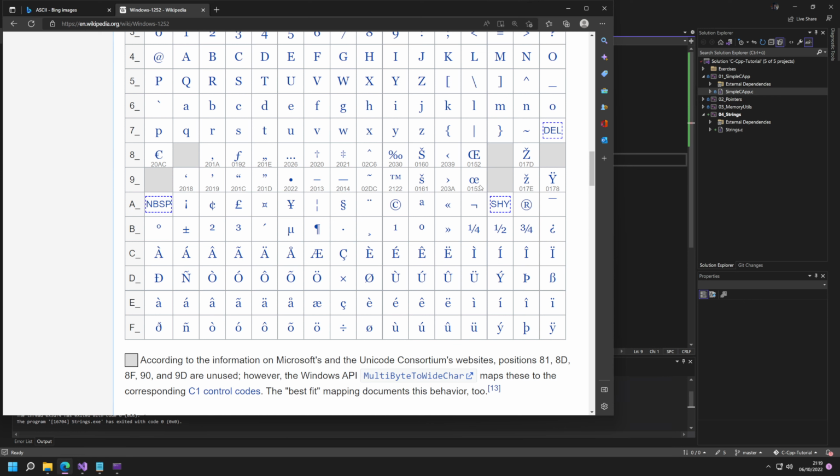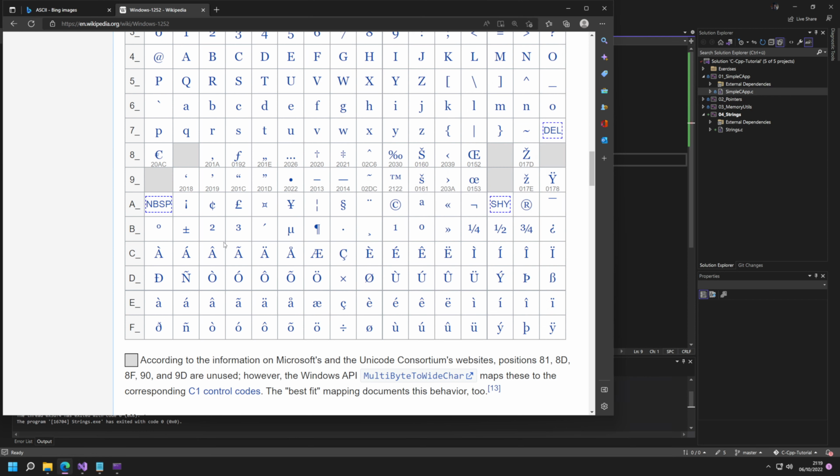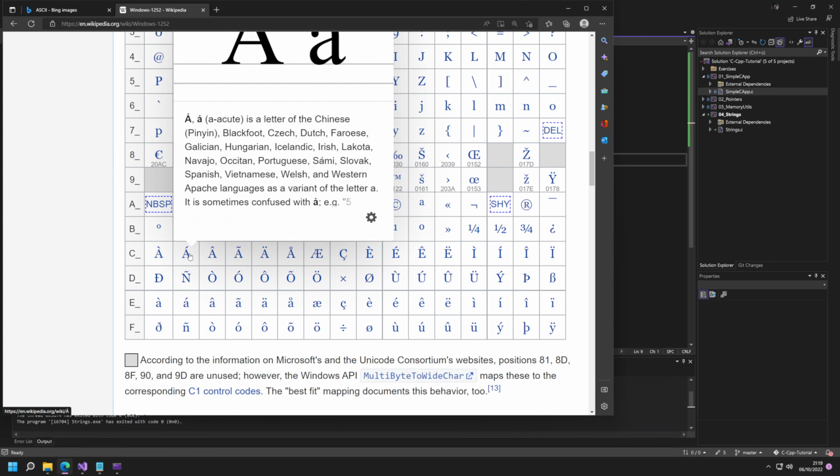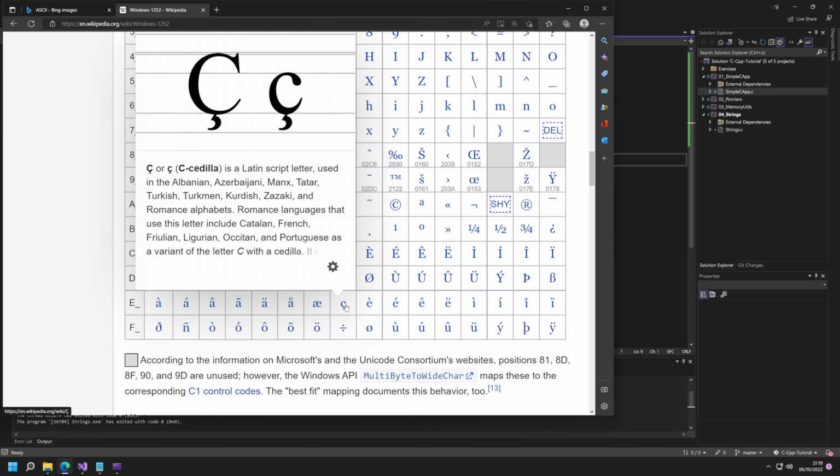Then we have a few special language characters like the German Ü and the German scharfes S, and French characters like the apostrophe. I think it's also French, yeah. French stuff and accents.